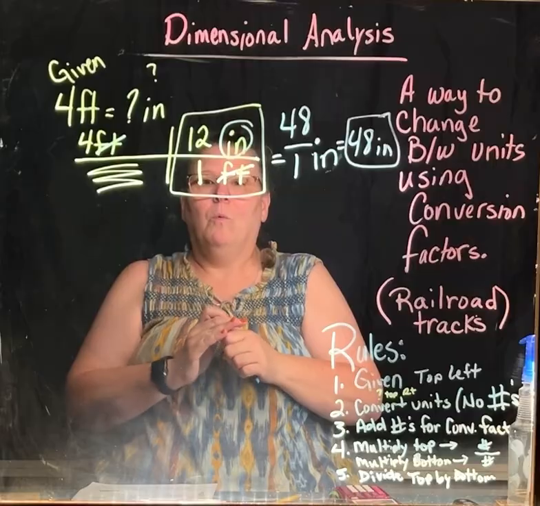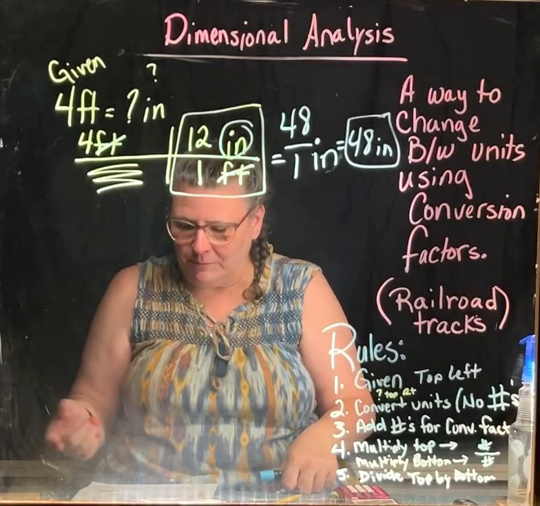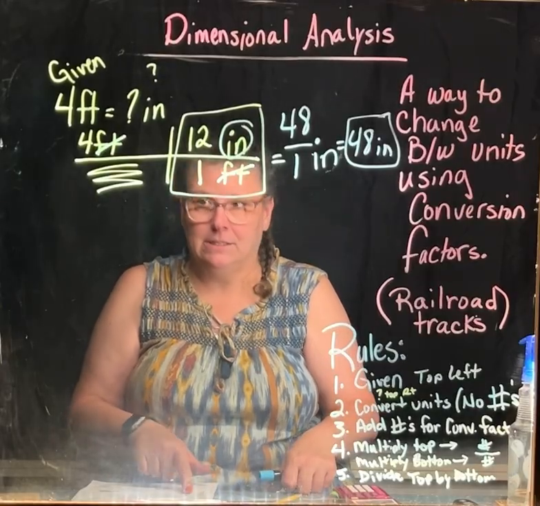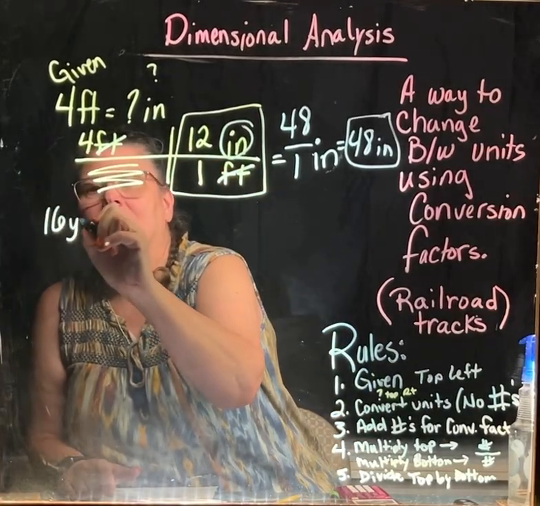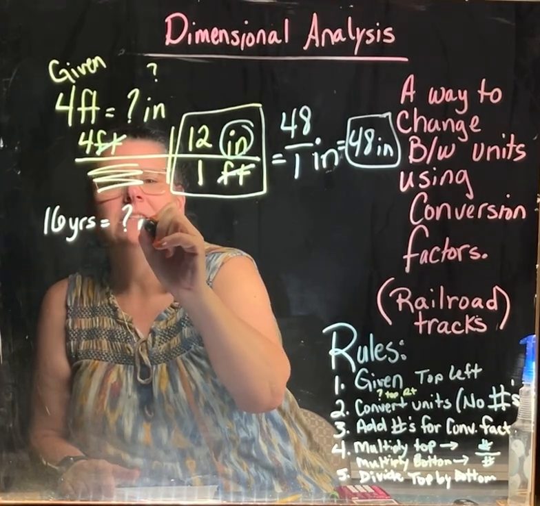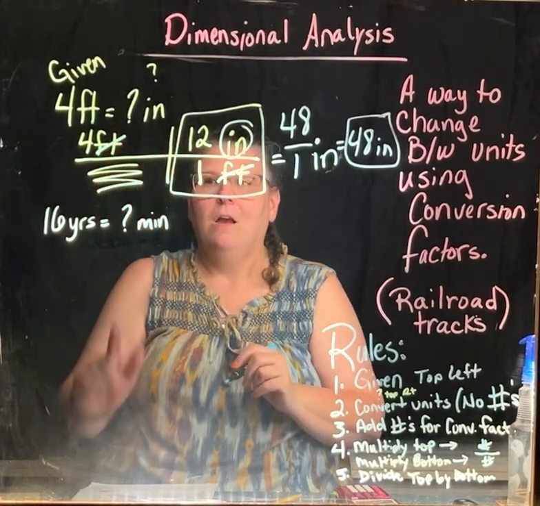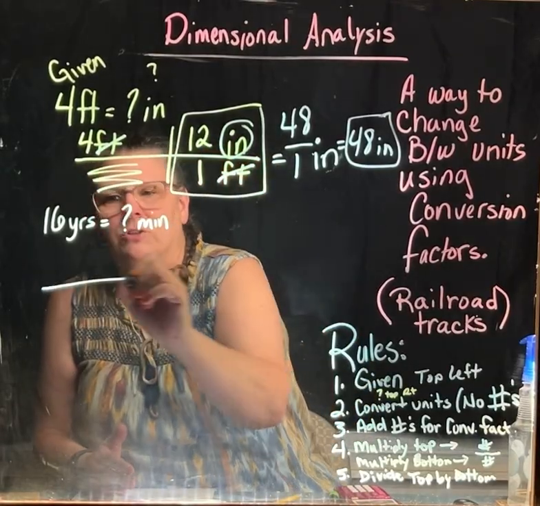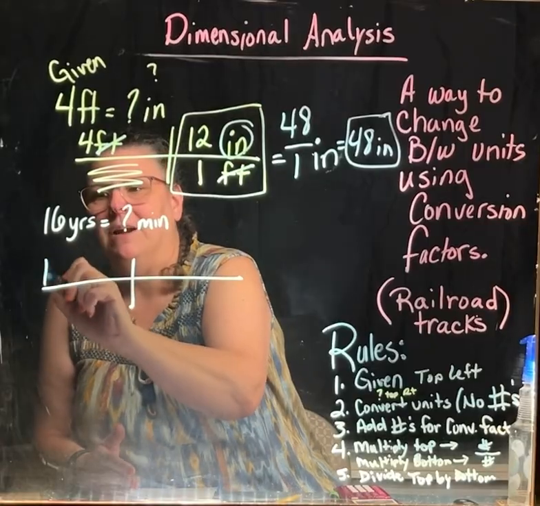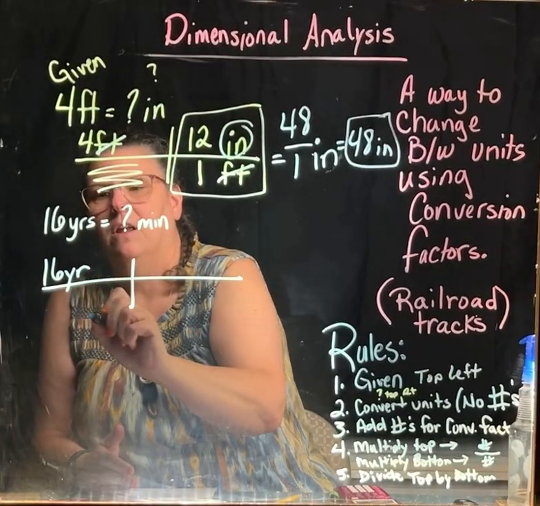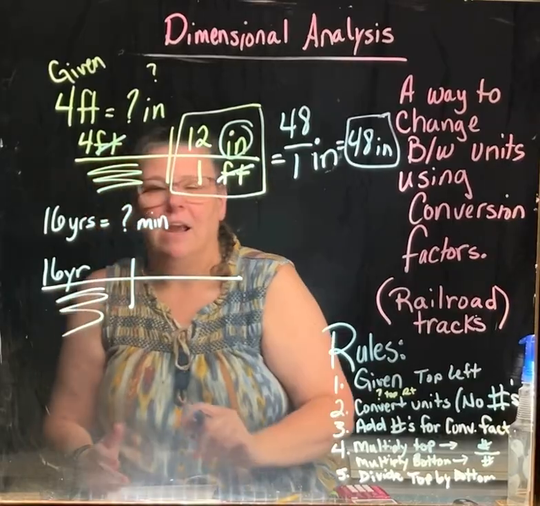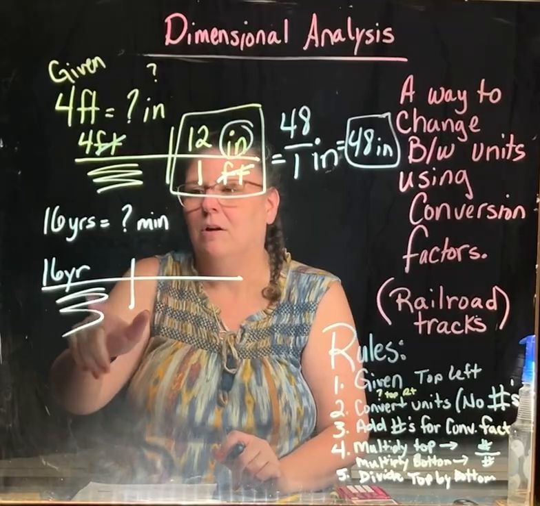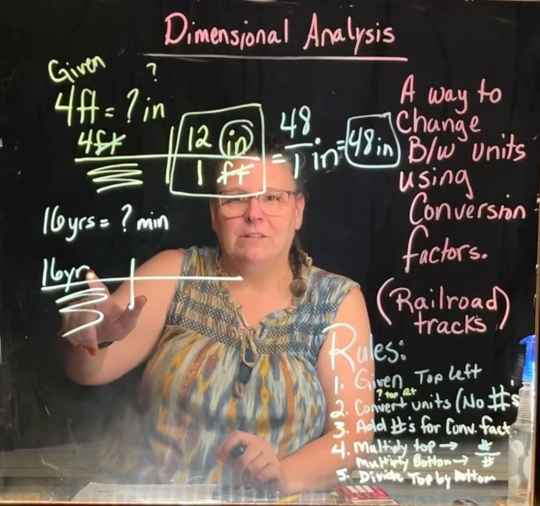So what if it's a little longer? What if I'm trying to go from 16 years into minutes? What if I'm trying to take 16 years and I want to know how many minutes that is? Well, then I'm going to have to figure out how do I go from years to minutes? I'm always going to start with this track here, and I'm going to put in my given, 16 years, and I'm probably not going to put anything here. I could put a 1, but I would rather not unless it's miles per hour or some kind of per hour or per something. What goes on the top has to go to the bottom.